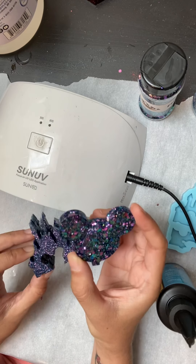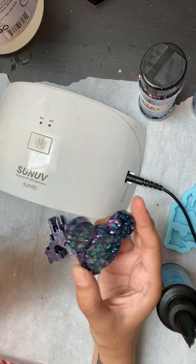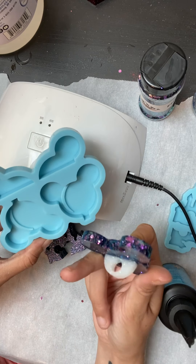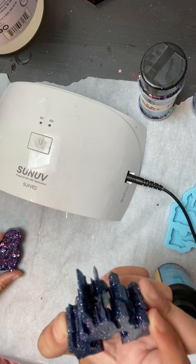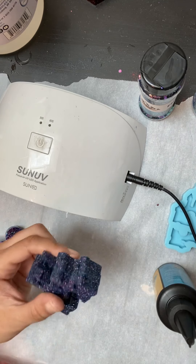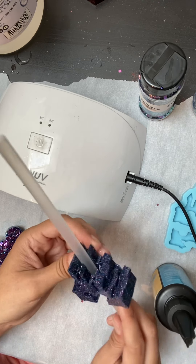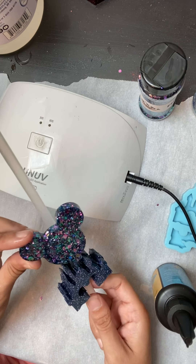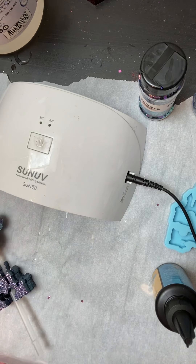That's how you attach the extender to the back. If you don't want to use all four pieces, you can just fill up one side and the other side separately and get two straw toppers out of this using the extenders. This one has all four pieces attached together — let me show you again how it becomes a straw topper. All right guys, I hope this was helpful — if you have any questions just drop them in the comments. Bye guys!